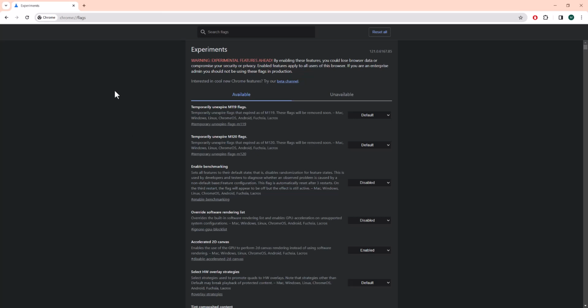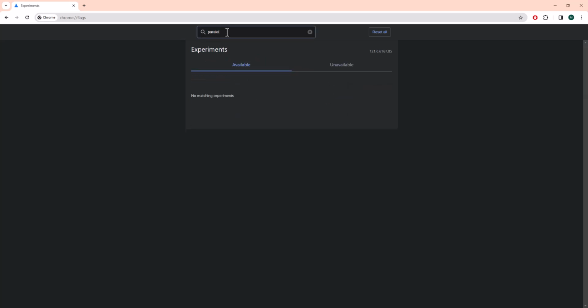If you go to Chrome, not on incognito, on your regular browser, and you type in chrome://flags, you're going to pop up at this experimental feature, right? The point is you're not supposed to know where this is because of the experimental feature stuff, because it can mess with your computer. So we're going to write "parallel" on the search bar, or you could just find it, and it's called parallel downloading.